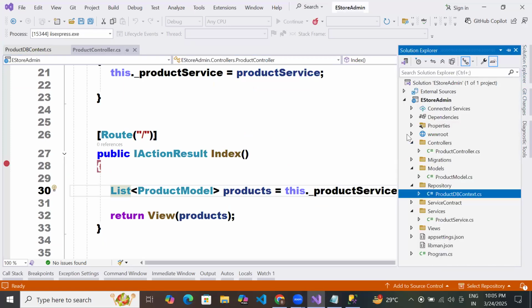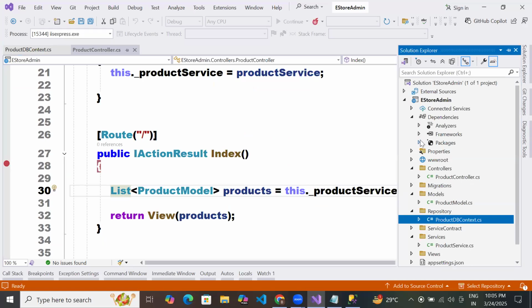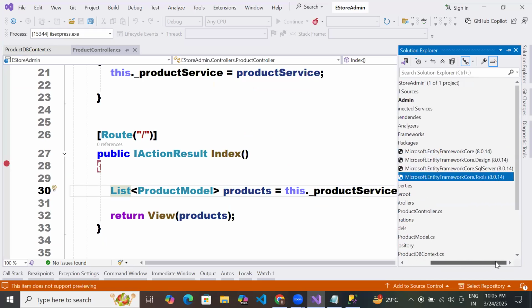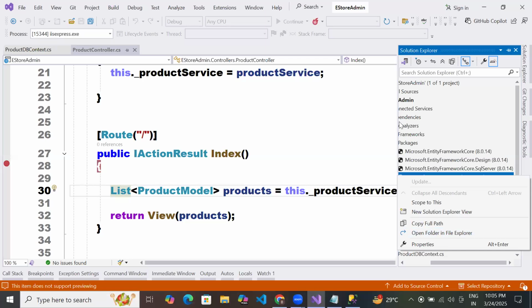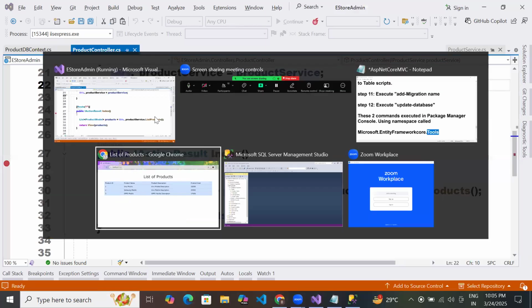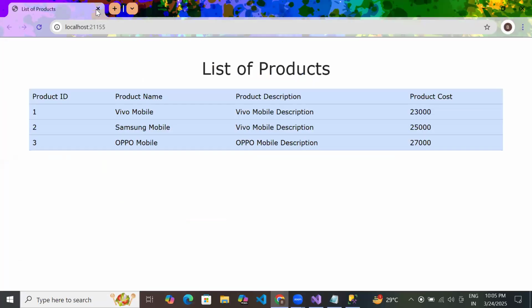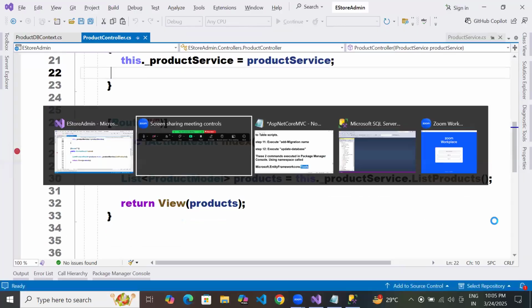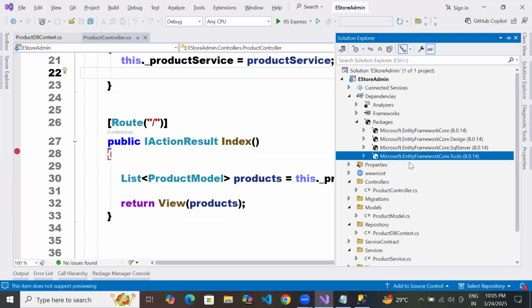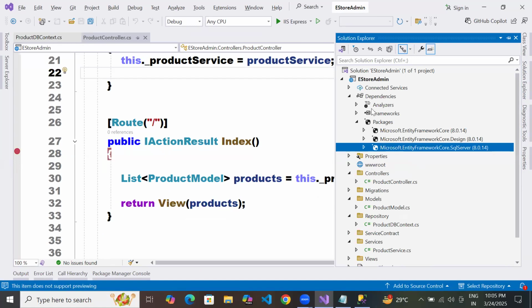Go to the solution, under the dependencies, let me delete the tools package. The project is not stopped, so let's stop the project. Now the project is stopped. Now delete the tools. Tools is deleted.